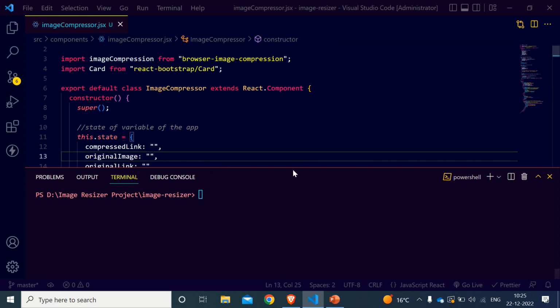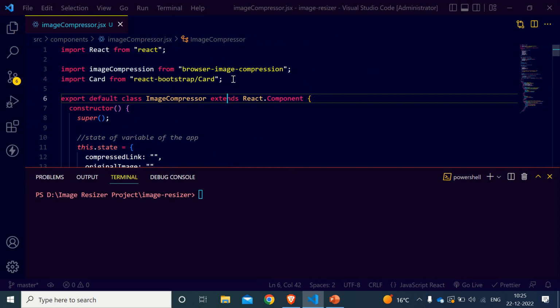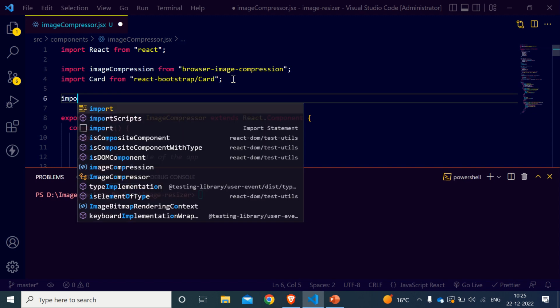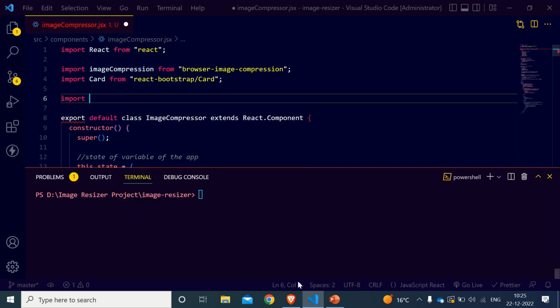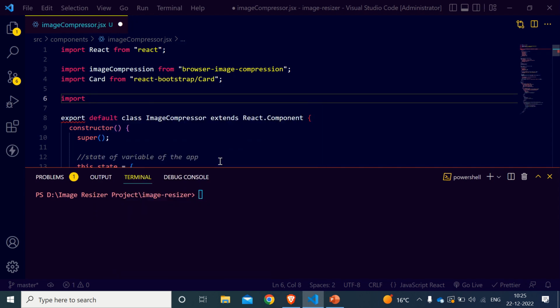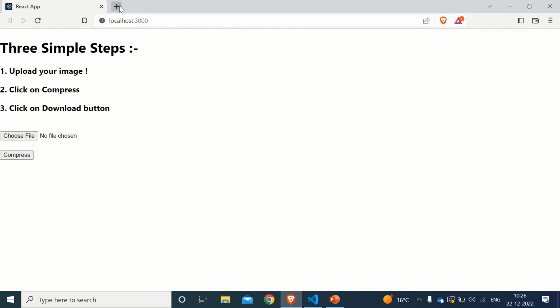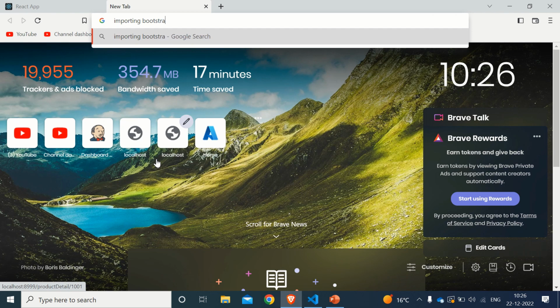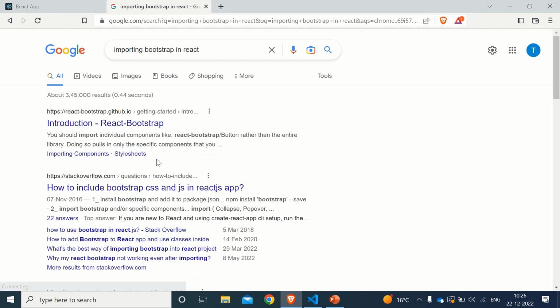So how can we import Bootstrap? We can just write an import statement here. Just a minute, let me search it. Anything that you don't remember, you can go and directly search it. So, import React Bootstrap, right?